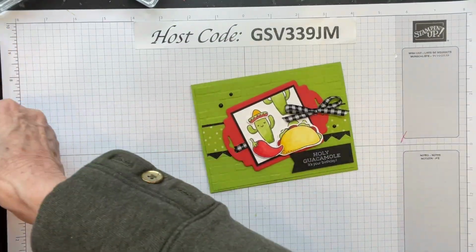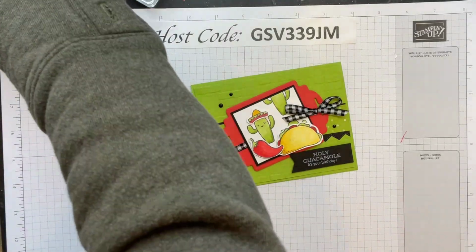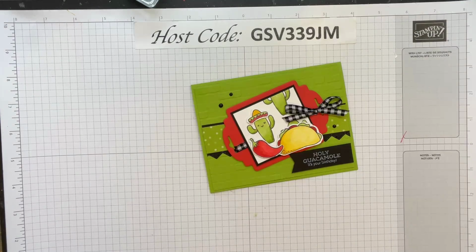Your nacho average friend. Holy guacamole, it's your birthday. Your nacho average friend. So that's our cute little card, this one.